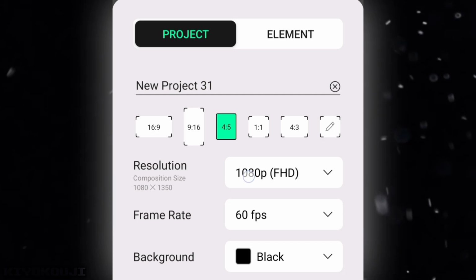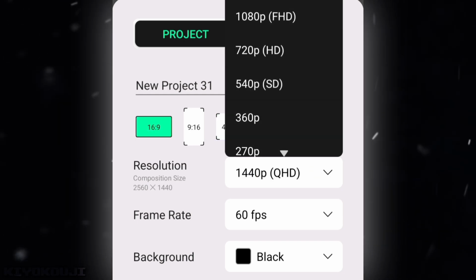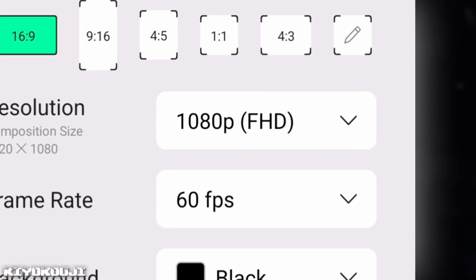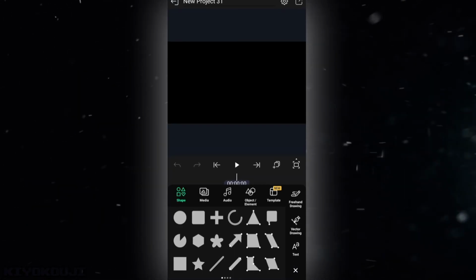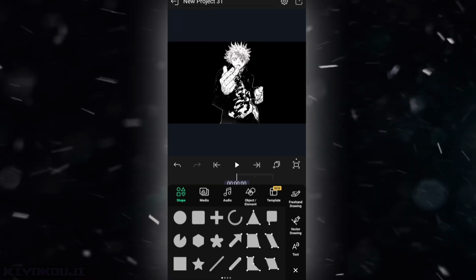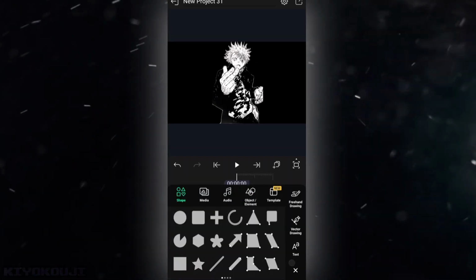I'd recommend either a 4:5 or 16:9 ratio, but for the purposes of this example, I'll use 16:9, and then put 1080p and 60 FPS. Inside the project, you would want to drop your PNGs here and make the animation. But for today, we are just learning how to do the basic stuff required for animating.